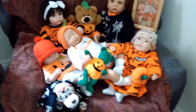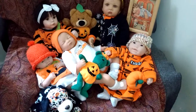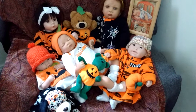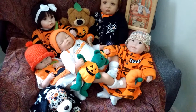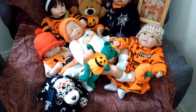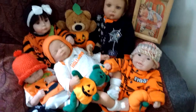But I did take the opportunity, since I'm cleaning out a craft room, condensing it and putting my yarn, I mainly have yarn, into the closet of this room and turning this back into a spare bedroom. So I pulled an old chair back here, I covered it, and I decided it would be a good time to dress the babies all in their Halloween outfits. Now everything you see in the video is thrifted, and things I've made over the course of the last year or so. The little orange hat on the one baby, and the other little loom knitted hat you might have seen in a more recent video. But I'll just walk you through them.